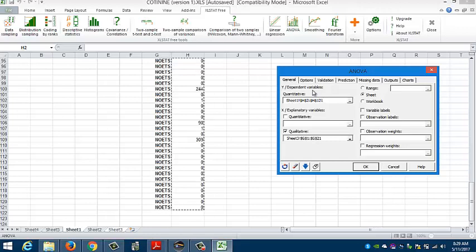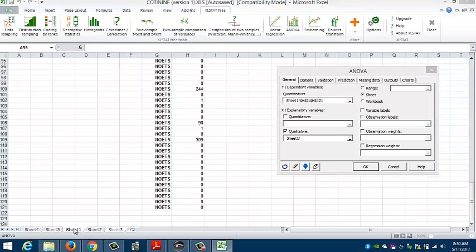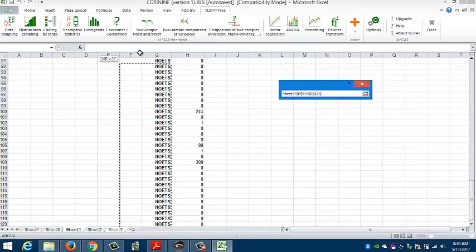So we have all this highlighted, quantitative data. You need to fill that in. You've got to tell it where the data is. And you'll notice down below it says qualitative. That's what I'm going to highlight next. I'm going to tell it where the labels are. Again, I have to make sure I'm on the right sheet that has the labels. And there's all my labels. I'm going to highlight all those.